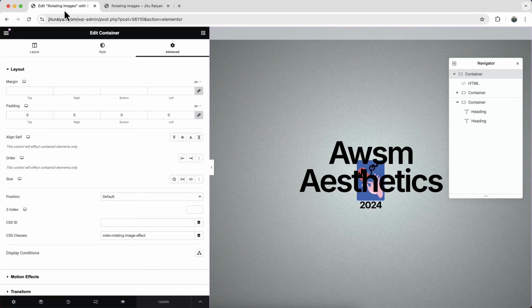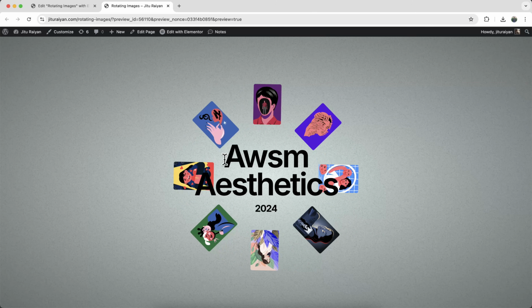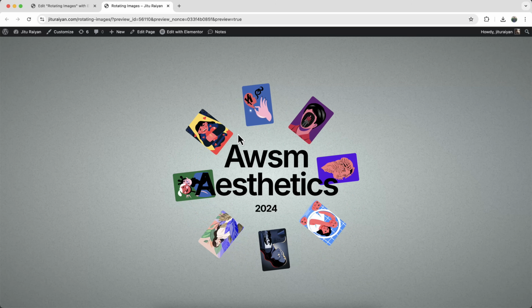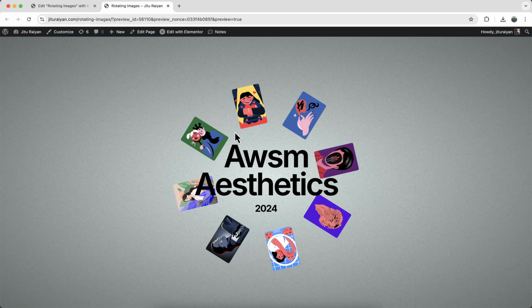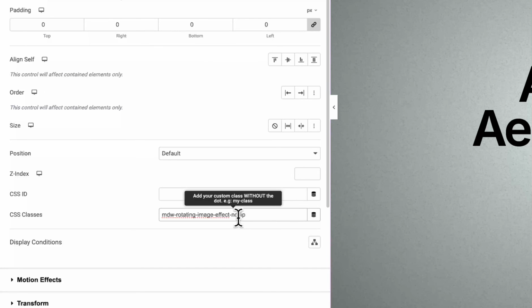Right now if we go to this container, with this class, from here we can also add some more things to edit our options. For example, you can see when these images are rotating, some cards are flipping randomly. If you don't want that, you can disable it. From here, just write down no flip, and then the cards will no longer flip.